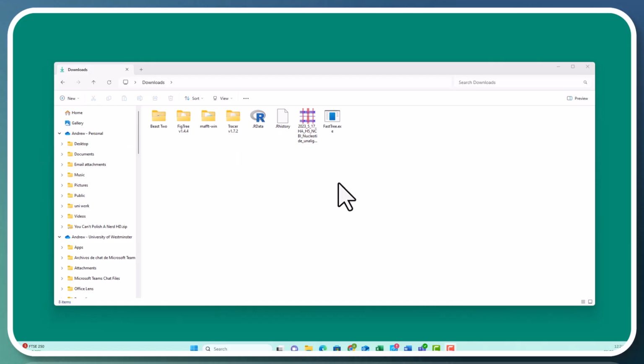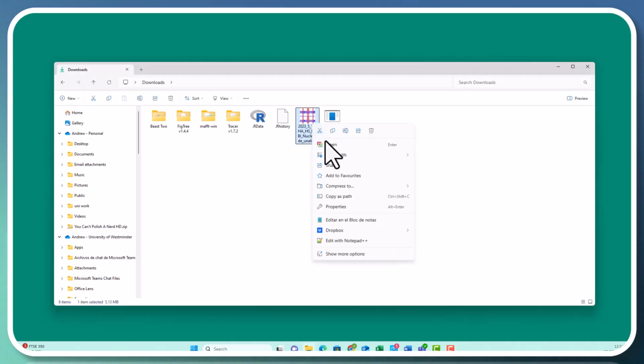So what I'm going to do here is look at some sequence files. These are sequences for H5 hemagglutinin that was downloaded from the NCBI in 2023 on the 17th of May. It doesn't really matter what the sequences are, they just happen to be an example file that I had kicking around.